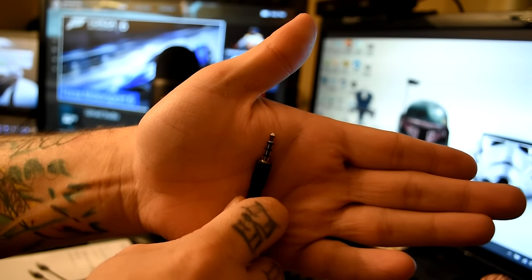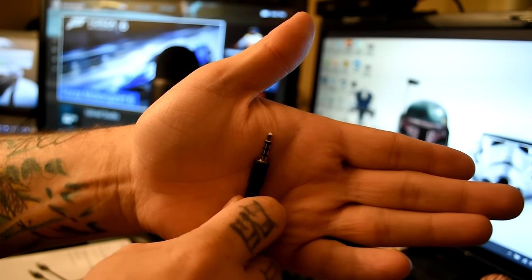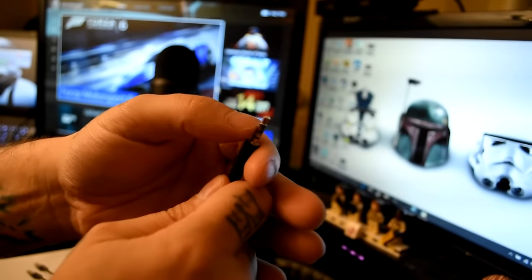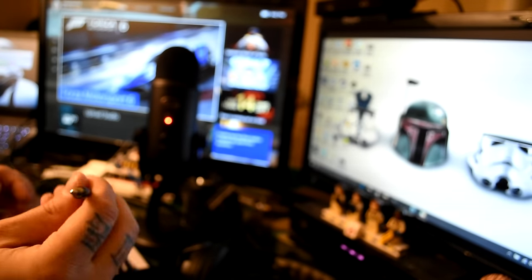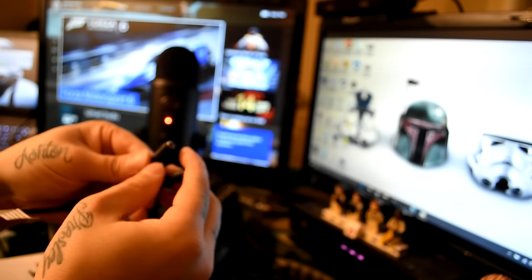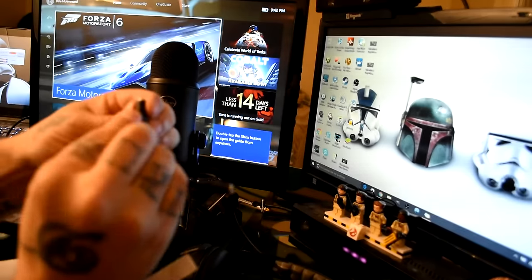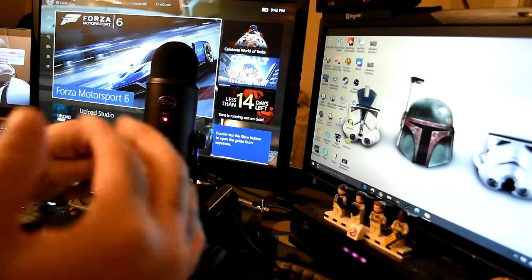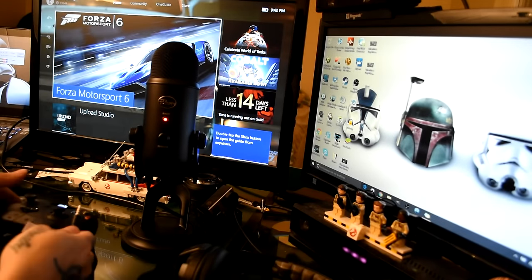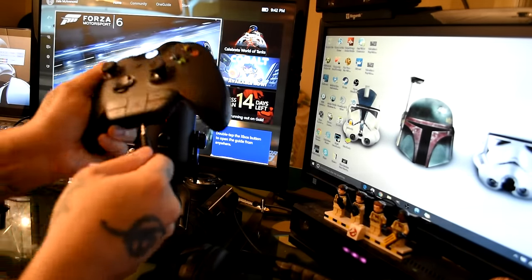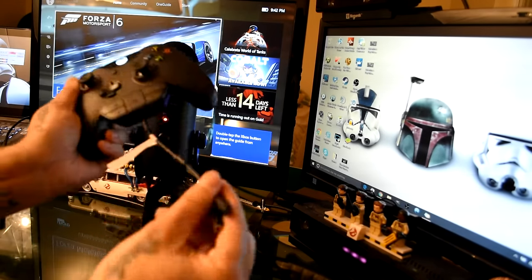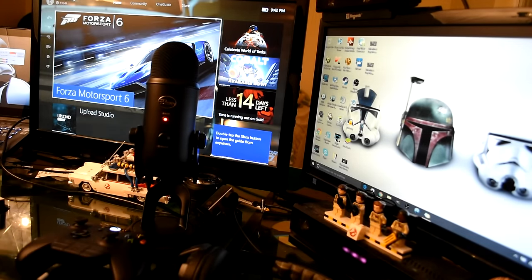Okay, so you can see right there, it's actually got three black lines. Hopefully you guys can see that. It needs to have three on there instead of two or else this will not work. And it's also got, right here, this one shows a little mic. This one shows for headphones, so you know which plug goes into which one. Take that, you just plug that little baby right in there. Boom. And there's gonna be a little bit of wires.